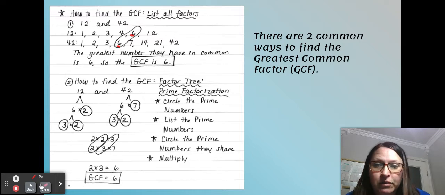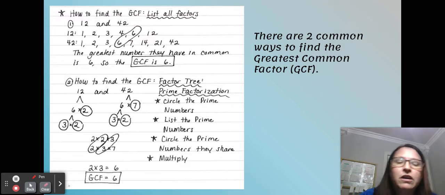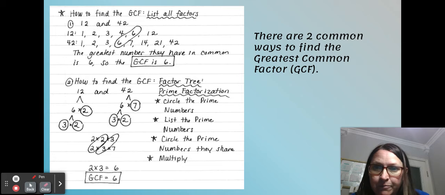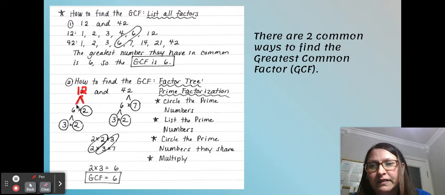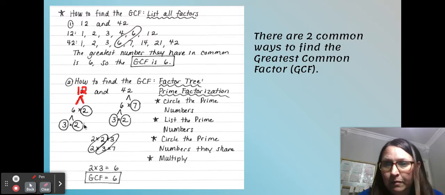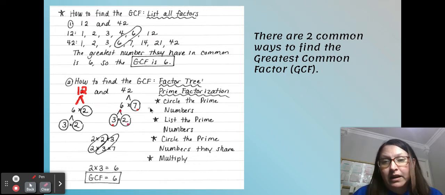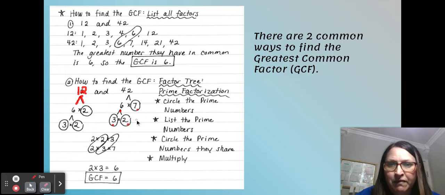Next, you can use the factor tree, which is probably one of the ways I encourage you to do it, because as a 6th grader going into 7th grade, you're going to be using factor trees in 7th grade. If I have the number 12, 12 is 6 times 2. And when I look at 6, I know I can multiply two other numbers to get 6. I can do 2 times 3. When I do 42, I know 6 times 7 is 42. And 6 is 3 times 2. Now, 3 is a prime number, 2 is a prime number, 7 is a prime number. So now I'm done with my factor tree.